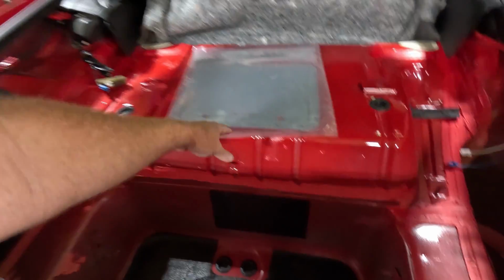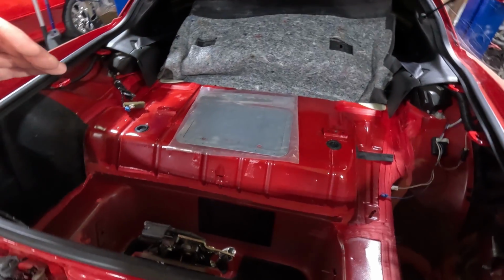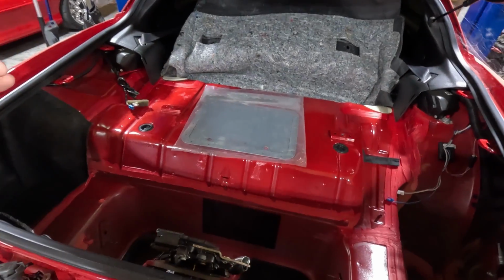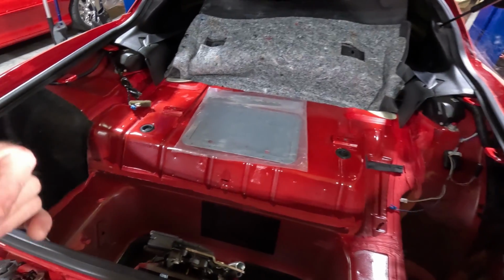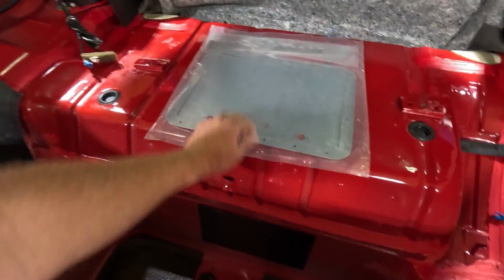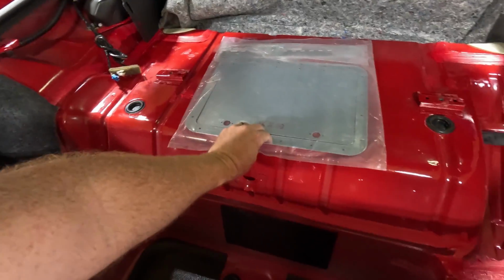This is your outer. Obviously that's the inner, but on the inner, I would like to short it a little bit on the sides so I can put some foam between the lid, because there's a seam here and I don't want a bunch of noise. So my thinking is we'll take this out, get it situated where we want it, and figure out where we want to mark it. But your pump sits right back here on this ridge, so you need to come back at least that far and grab that ridge. So this piece is going to set right where that starts to bend.